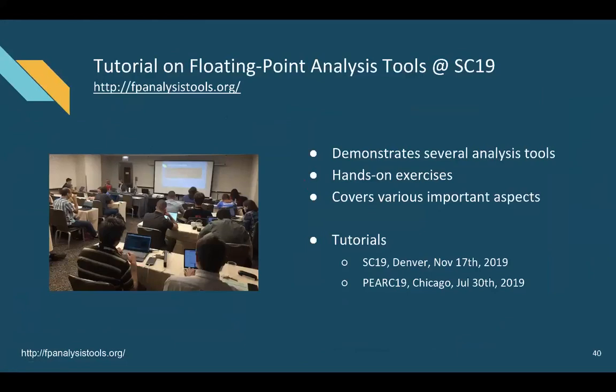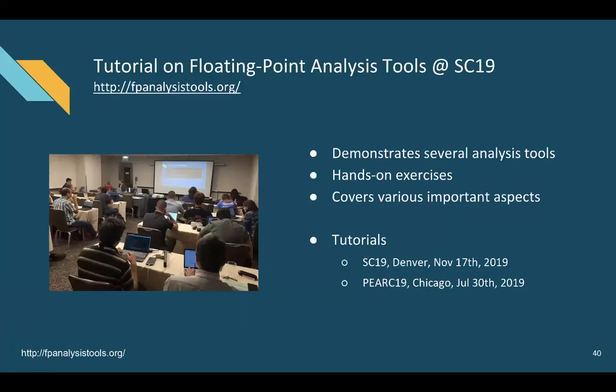All right, so before I finish this webinar, I wanted to mention that we have a tutorial at SC, the SC conference, that covers these tools and other tools for floating point analysis. In the tutorial, we present some of the tools that I presented today, but also some other tools I did not present. So for example, tools for controlling non-determinism in MPI programs that could change the floating point behavior of your program. For example, when you are getting messages in different orders in MPI, and depending on the order of the messages, your program computes different floating point values.